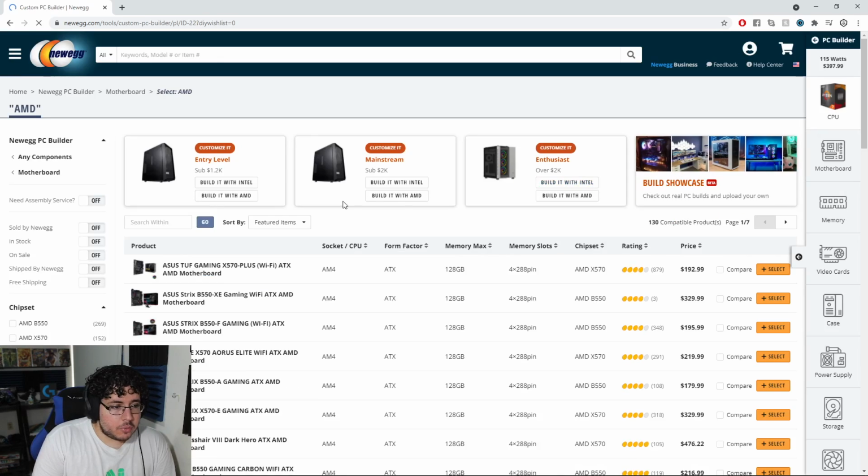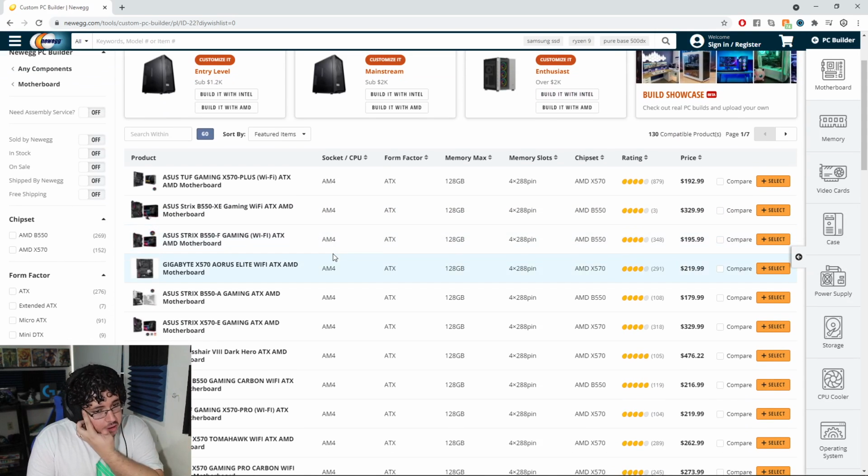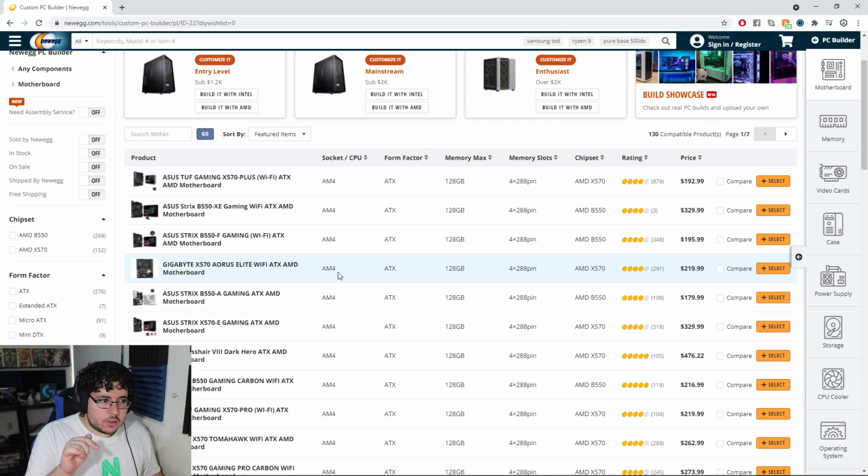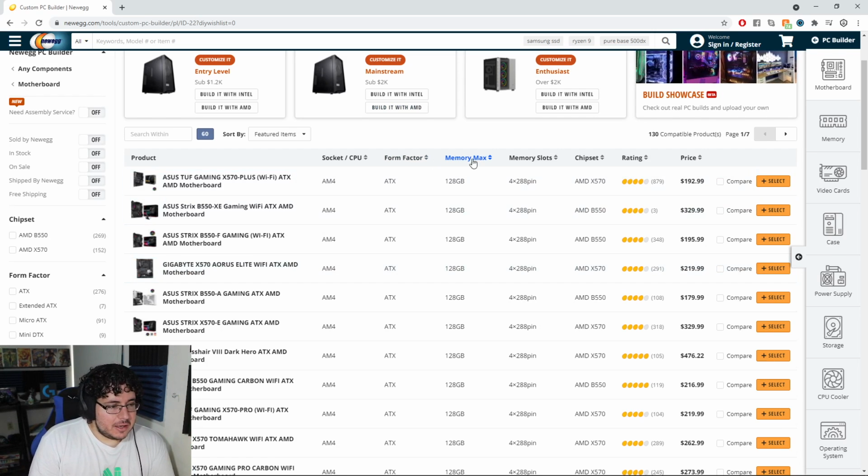So if I select a motherboard, this site specifically is going to give me all of the different motherboards. Another little trick here: you can use this site to check which components you want, and then you can look for those components elsewhere. You're not completely tied down to buying them from here. So if you can find them cheaper somewhere else, go for it. It's your money. So let's say we want to go for something simple.